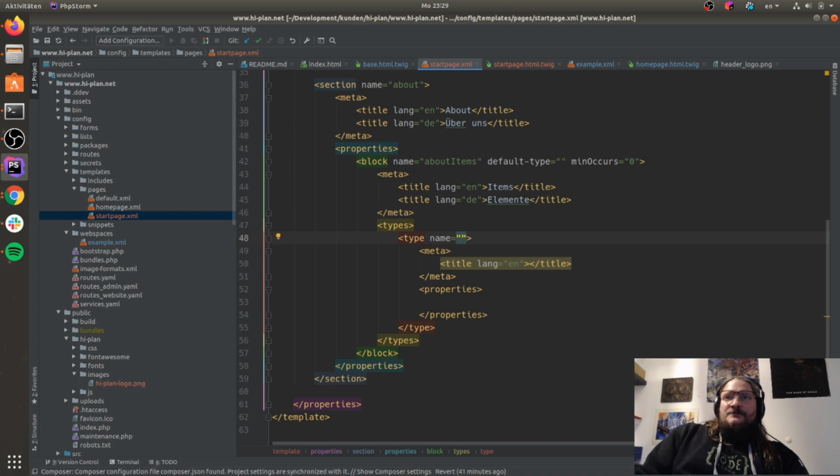This is items. This name must also be here for the default type.